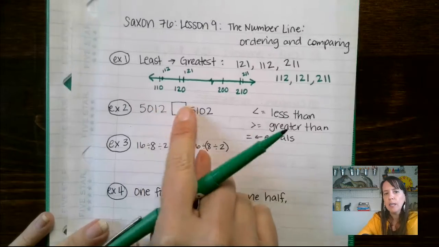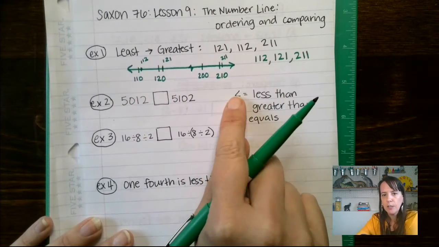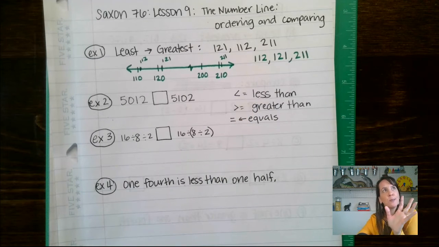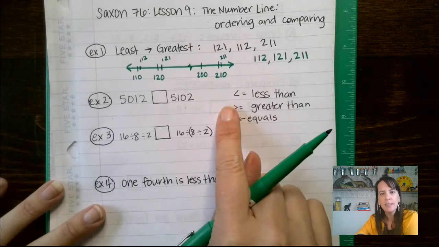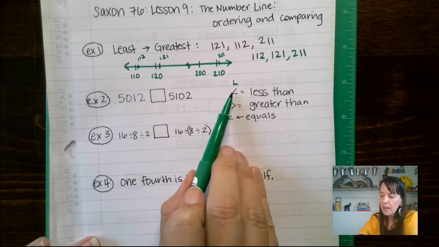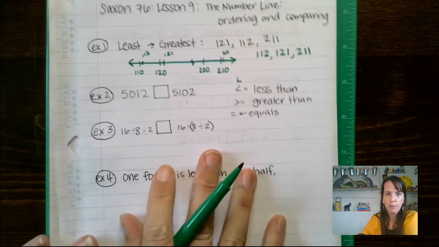Okay, when we are talking about comparing numbers, we're asking you to do less than, greater than, or equals. For the longest time, I couldn't remember which sign was which. I had to think, okay, the alligator's opening to the larger number, so it's less than or greater than. This is how you do it. If it looks like an L, do you see how that looks like an L? That means it's less than. If it doesn't look like an L, it's greater than, and then equals you're familiar with.